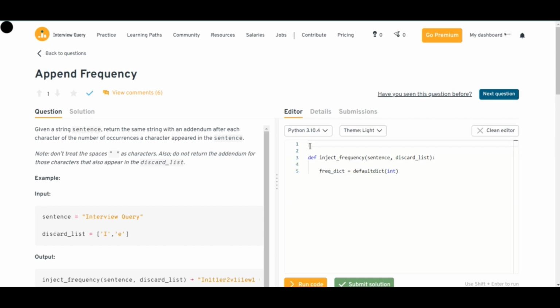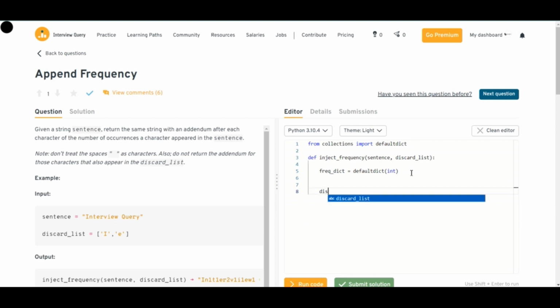So I'm just gonna say from collections, import defaultdict. Essentially you can think of the default dictionary as this: if you try to index something that does not exist in a regular dictionary, it will throw you an error. So it helps us to avoid those edge cases. We can still write the edge case handling if you're in an interview and your interviewer does not want you to import a library. It's still okay, you can still do it. I'll show you how you can do it, but for now let's just continue.